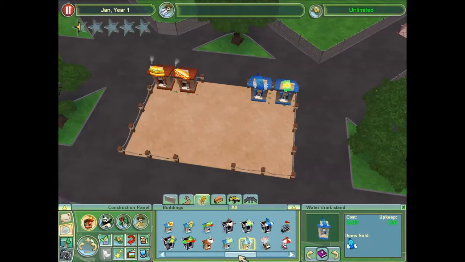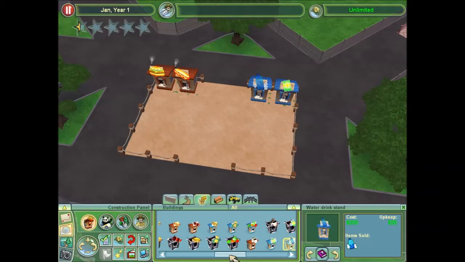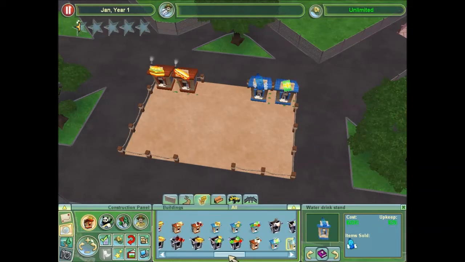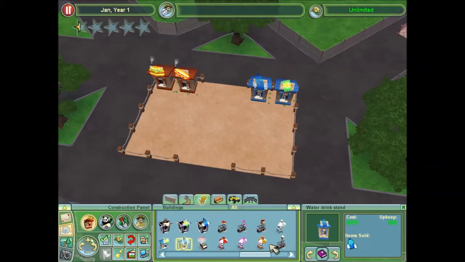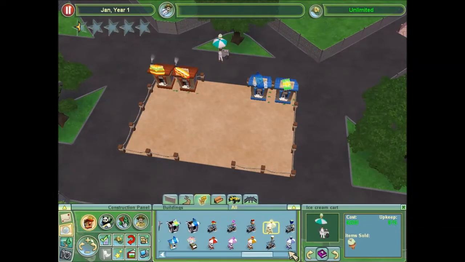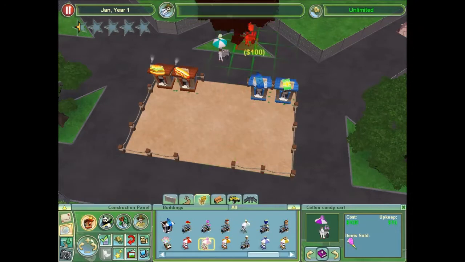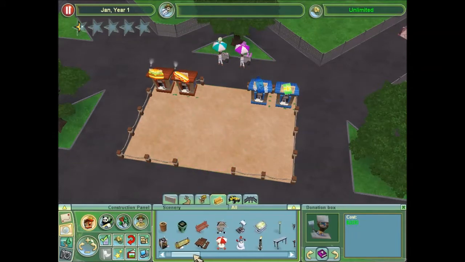There are thousands of food places on this game. There's sandwiches, kebabs, sushi, salads. You can even get restaurants that have everything. There's coffee. And then of course you need to have dessert vendors, so I usually do ice cream. I'll put ice cream right here, and let's see, cheesecake, cotton candy, and let's do cotton candy because I love cotton candy.